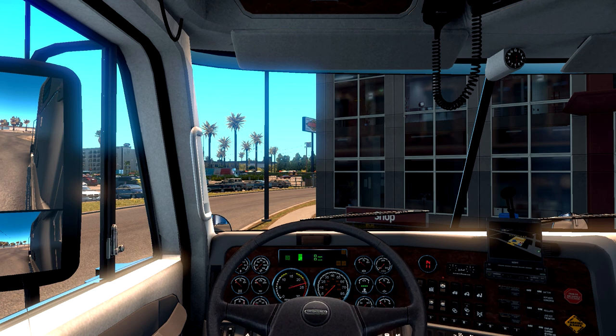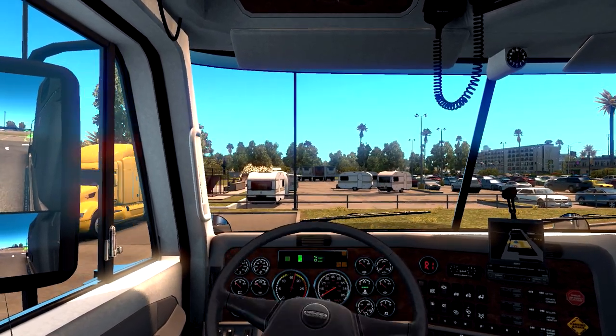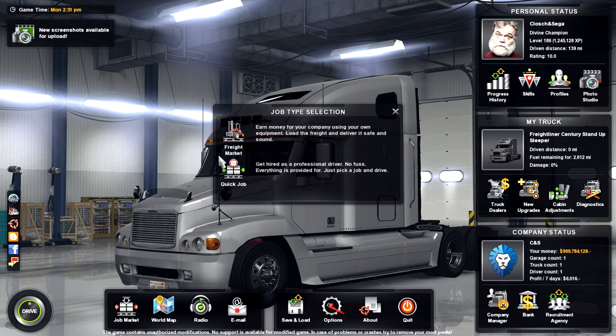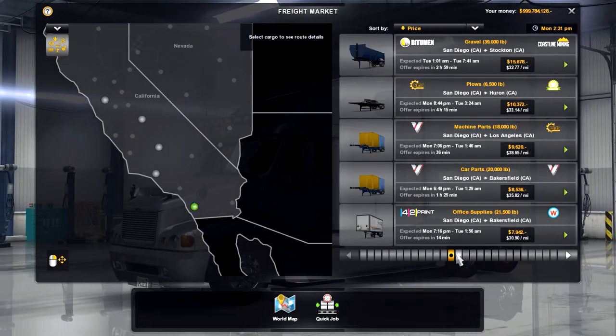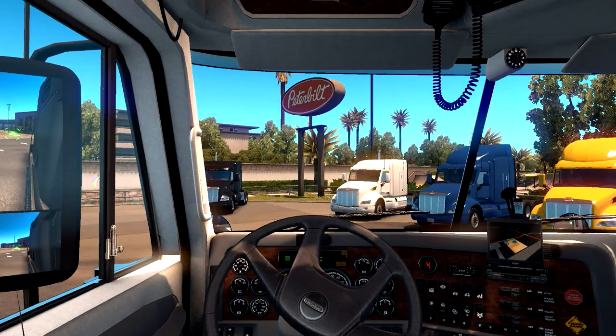Starting up the engine, you can see we can cycle through gears using the red indicator on the side. There are even ratios which I prefer. Let's hop into 7th and take her for a drive. The reverse sound is like the default Euro Truck one, actually — pretty interesting. Let's just take a short load out of here in San Diego — taking the shortest load we can get, just going up to Los Angeles with what seems to be some clothes.